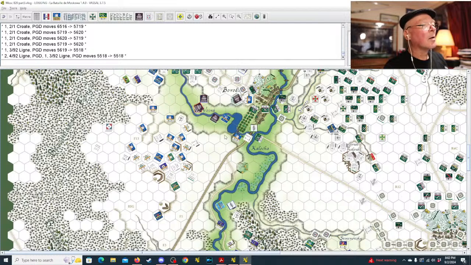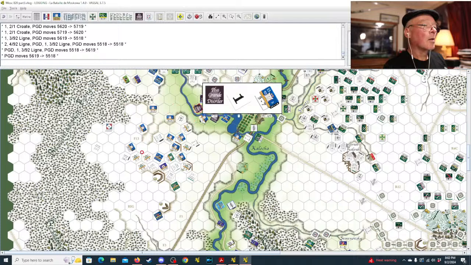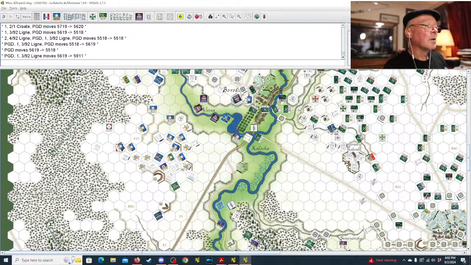Where he just went was still 5 hexes away, so he's got to go some other direction. Basically, you can go this way. There you go. Now you're clear. 1, 2, 3, 4, 5, 6, 7, 8, 9, 10, 11. I hate this thing.